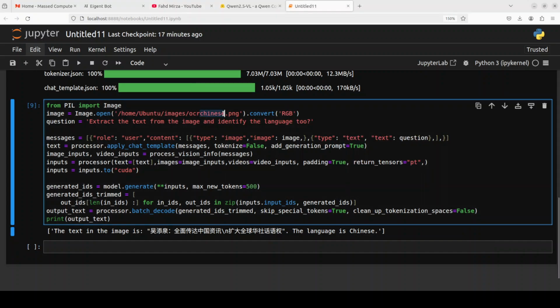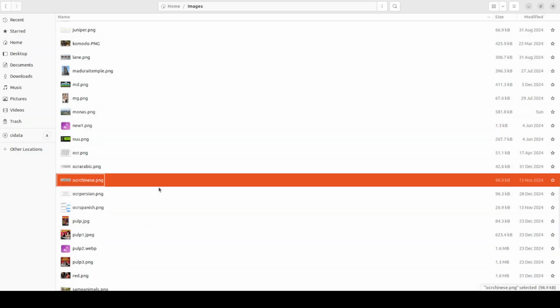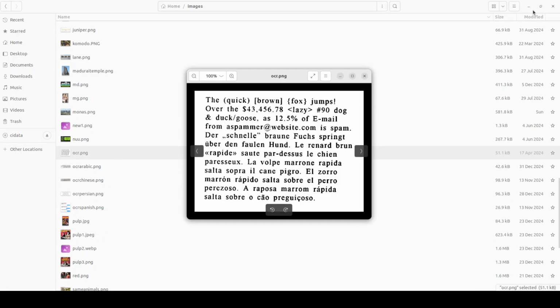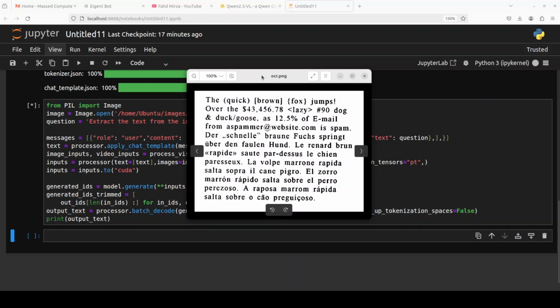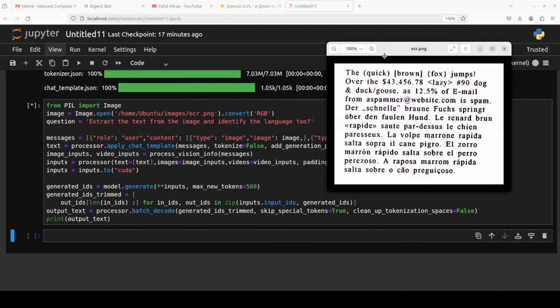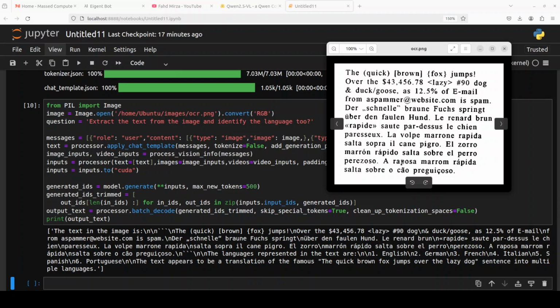And one, I think I would say the side advantage or side fun of doing these sort of OCRs is that I have learned more about these beautiful languages across the globe. And every language has its own beautiful flavor. So now in this OCR image, not only English is there, but alphanumeric characters and some of the other languages. Here it says that the languages represented in the text are English, German, French, Italian, Spanish, Portuguese. That's correct.